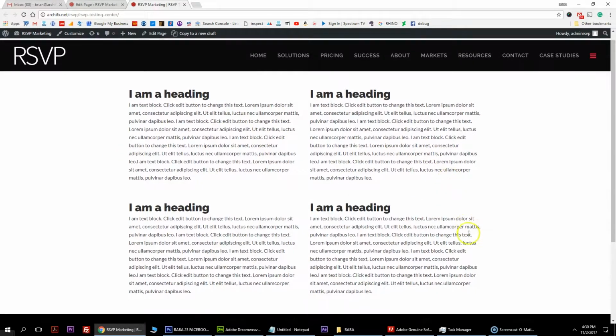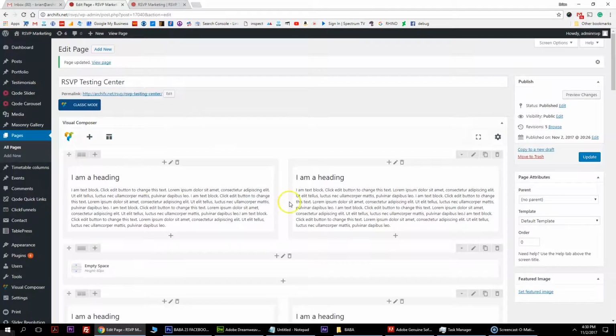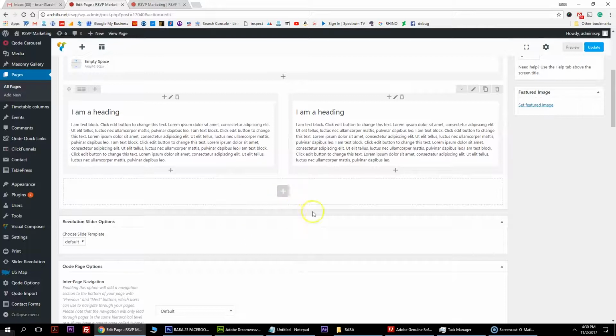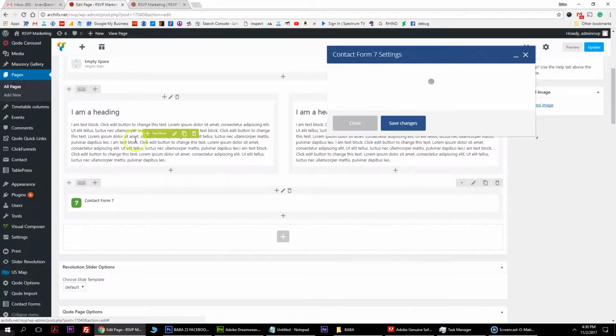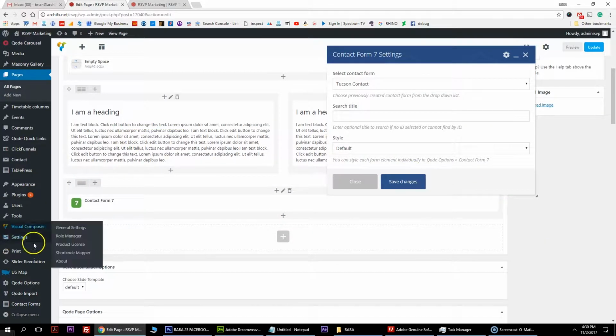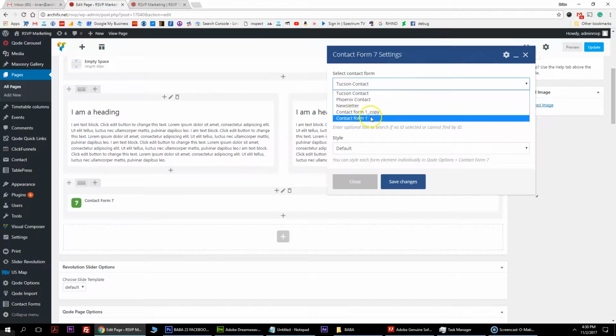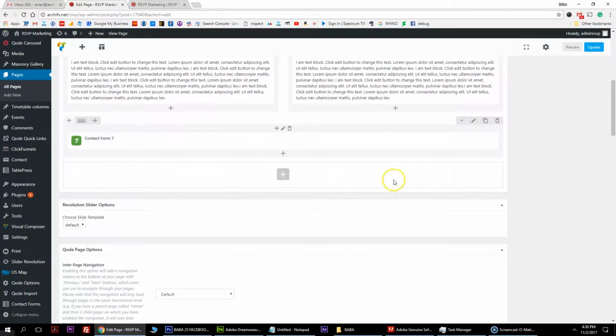nice tidy page. So let's go into how to add a contact form. Say I wanted to put a contact form in here. I'm going to hit the plus button. I'm going to hit contact form 7. I will have already pre-built my contact form in the contact section like we touched on the marketing page. And let's put a basic contact form in here, and you can change the names of these in the contact form section. Hit save.